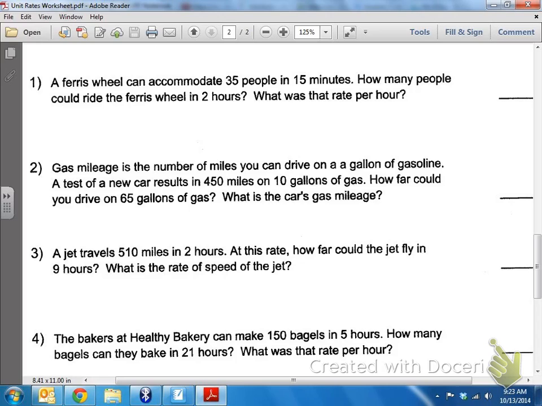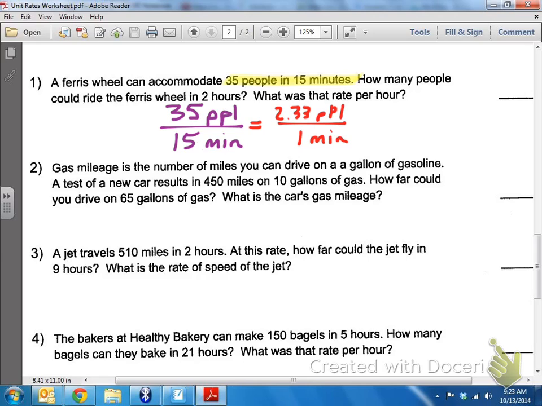Okay, so here's the information they give us so far. 35 people in 15 minutes. So remember, we can usually set this up as a fraction. And the time they give us, time will more than likely and usually always goes in the denominator. So 35 people per 15 minutes. Usually when we talk about unit rates, we want the denominator to be 1. So let's go ahead and calculate 35 people over 15 minutes. If we actually type that in, we're going to get 2.33 people per 1 minute.